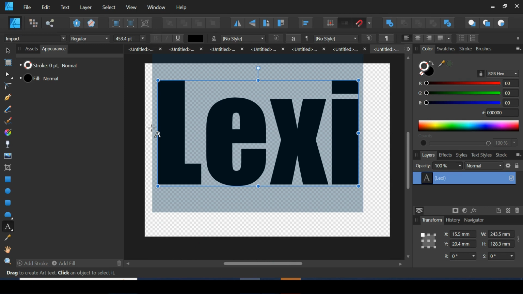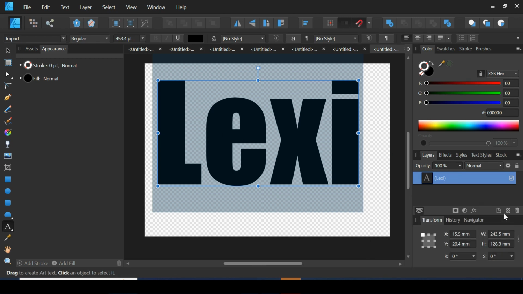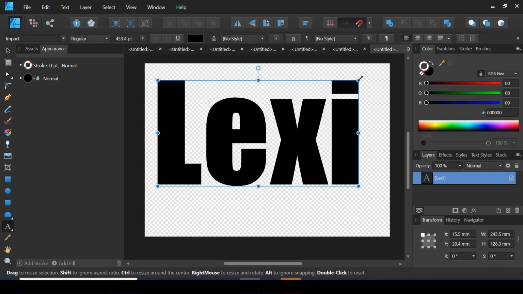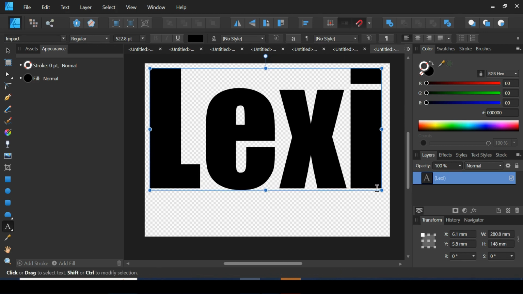And this is the great thing with doing this, is you're not tied into whatever you've bought a template for. You can completely make it your own by using your own fonts and inserting your own photos in a way that you want to. So from here, I'm just going to drag the corners to make my word a bit bigger, just so it fills my page.